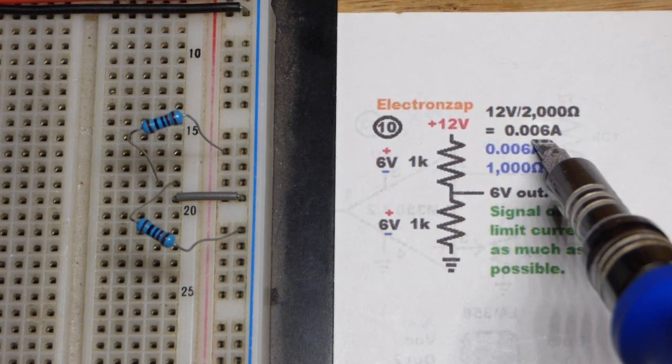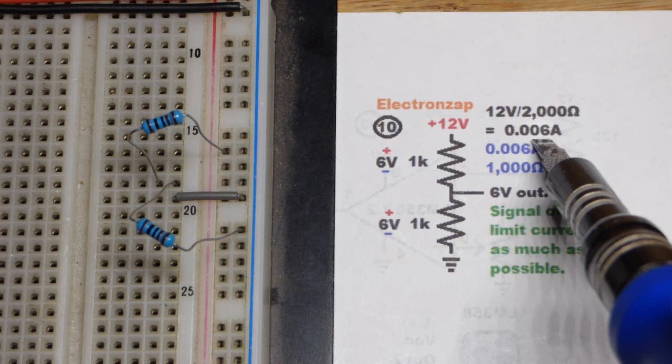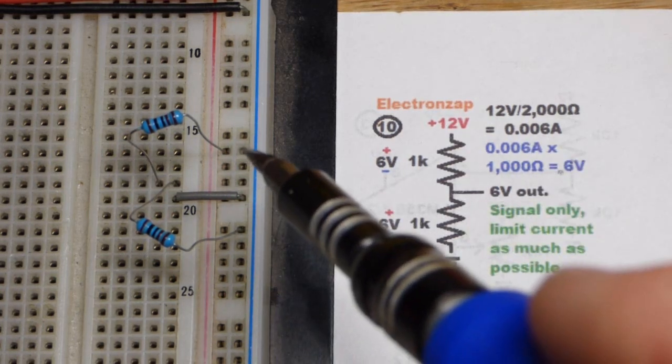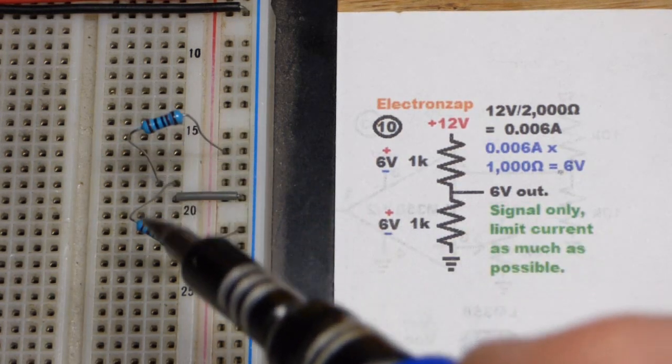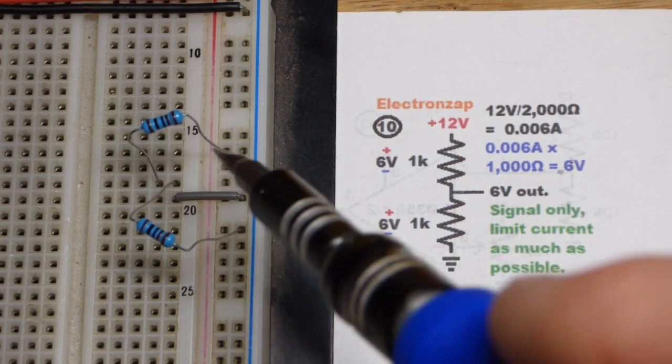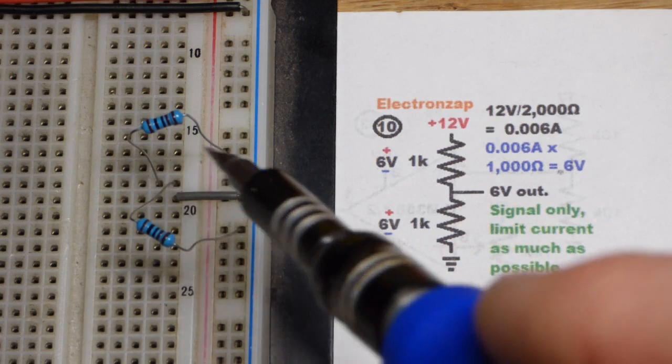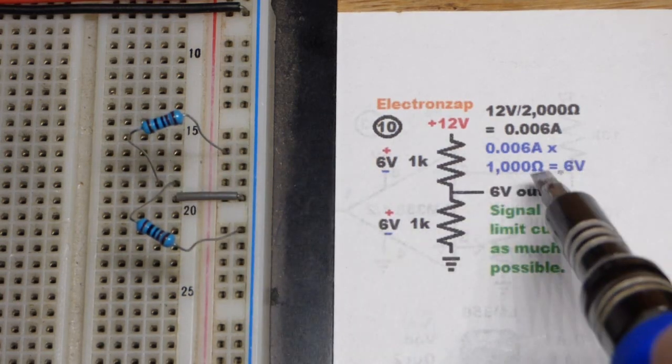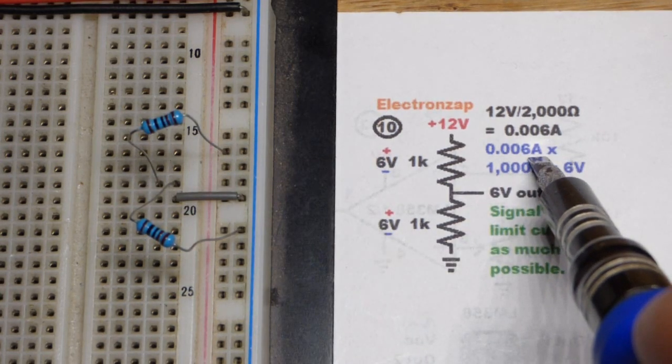About 6 milliamps of current, which I plan to measure right there. Now, that 6 milliamps of current going through them, it's series. Current is the same through series components. But when you got 6 milliamps of current going through a 1,000 ohm resistor, you take that 6 milliamps, which is .006 amps.